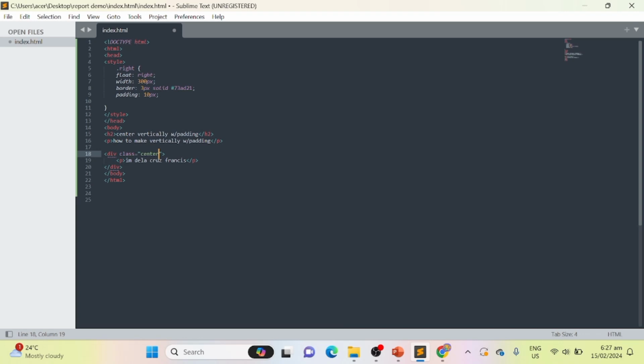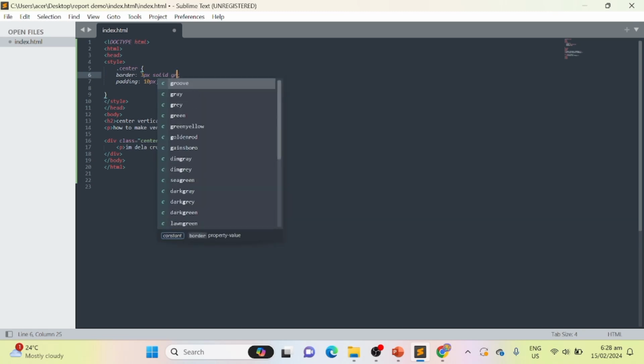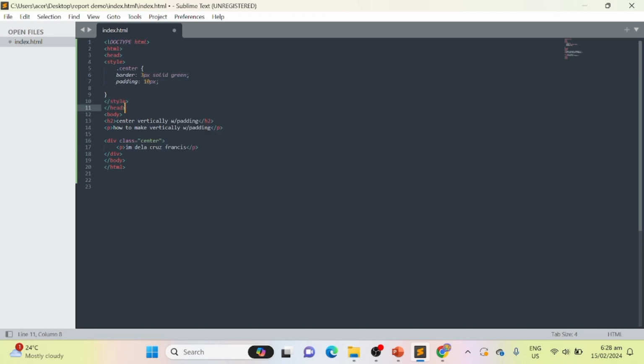Then since we want to center, remove the other one. Then the padding is 70px and 0. So same.